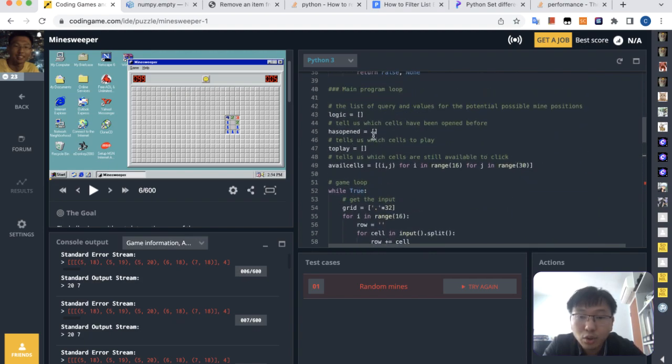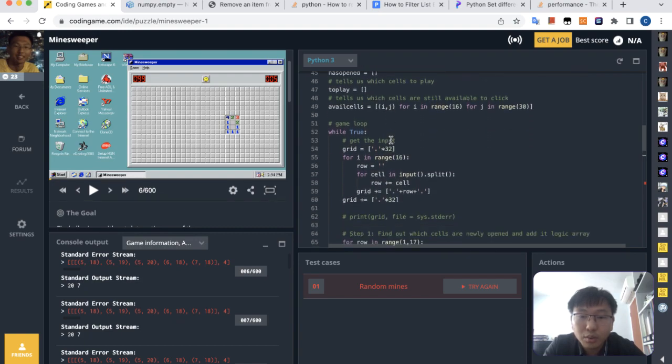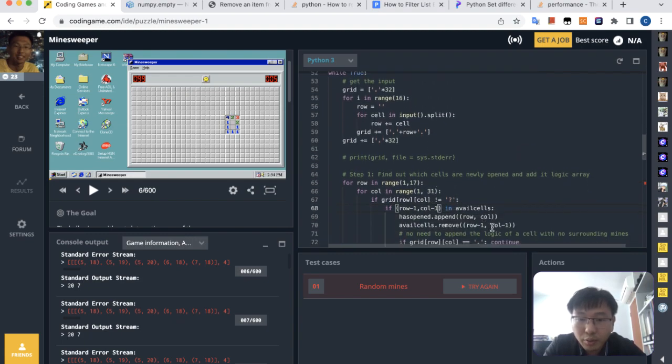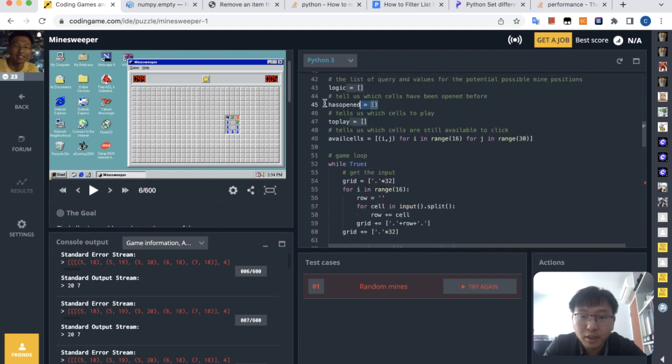Actually, we don't really need has open because avail cells will already tell us. So we can just do this. We can remove has open because avail cells would be the thing already.